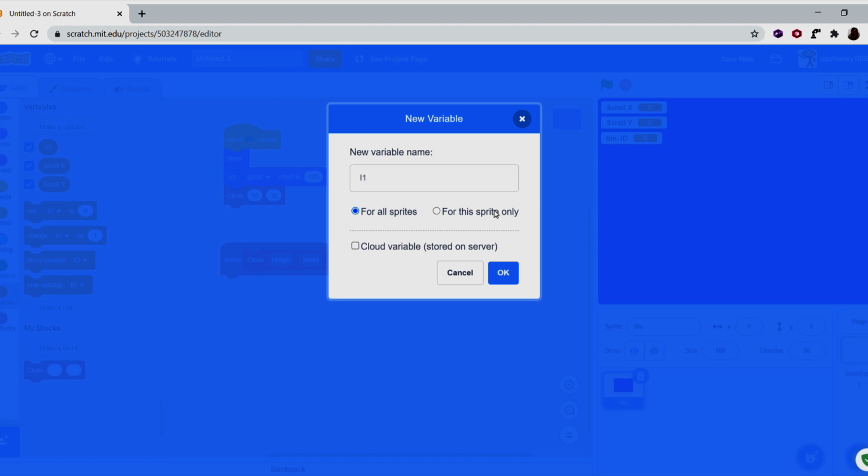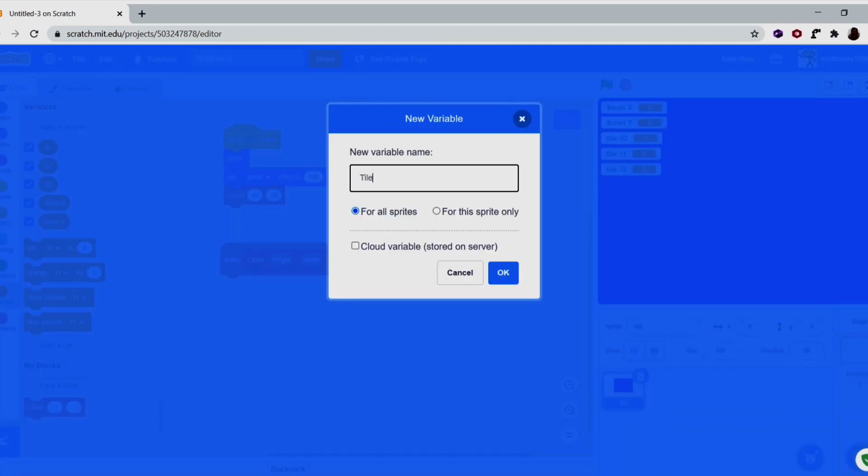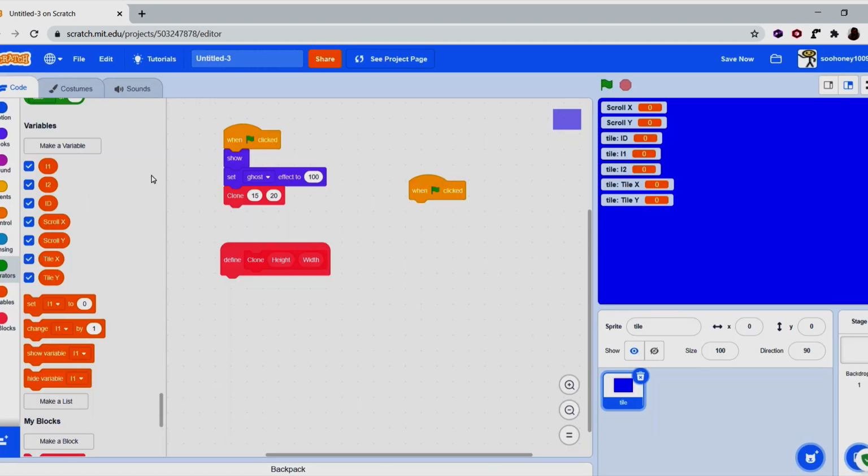I1 for this sprite only. I2 for this sprite only. And tile X for this sprite only, and tile Y for this sprite only. Those are the 5 you would need. So we can hide all of those. None of them really has to show.